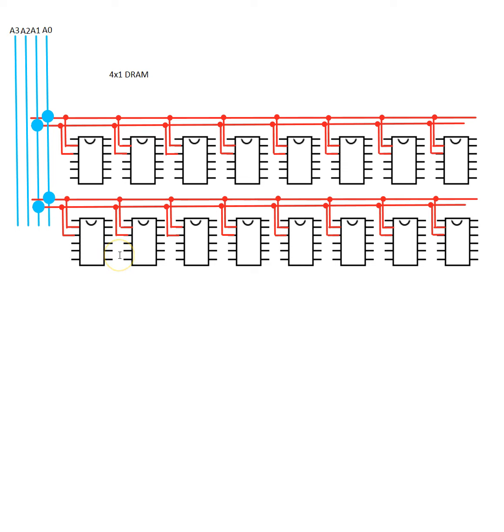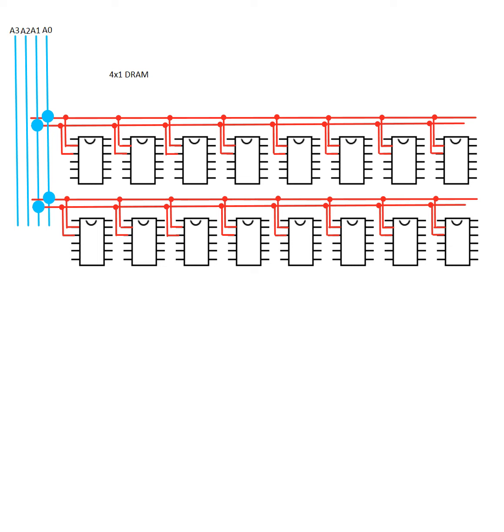Okay, address 2 by itself will give me 2 different values. So this is where I talked about the dual roles of bits in the address. Some bits, like address 0 and address 1, are used to tell me where something is within a chip or within a bank. They give me the values 0 through 3. And now, if I'm going to have more than one bank, I'm going to have to identify the bank. If I have bank 0 and 1, I can do that with 1 bit. If that bit is 0, I'll talk to the upper bank. If the bit is 1, I'll talk to the lower bank. And so I can do that with address 2. And I'll just wire that into the chip enable.